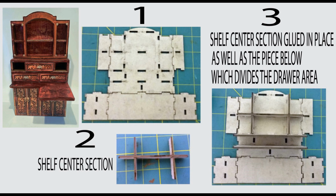So if you look at number three, you look at the top, I have inserted that in the top there. And then I've also inserted the two shelves, which are separate pieces. And now you can move to putting the rest of the pieces in.